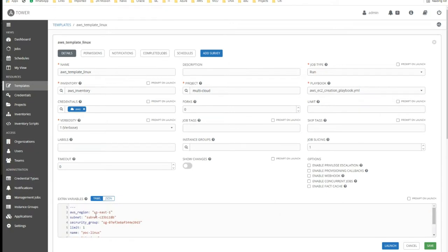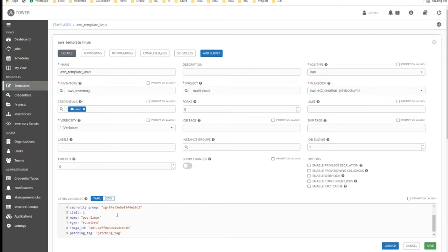So I'm telling it to use region US East 1. Okay, this is my subnet. This subnet is already created in my own AWS account, so I'm using that. I'm using a security group. This is all already set up for me in my account.